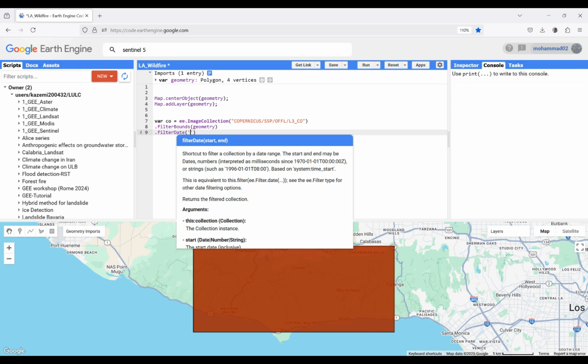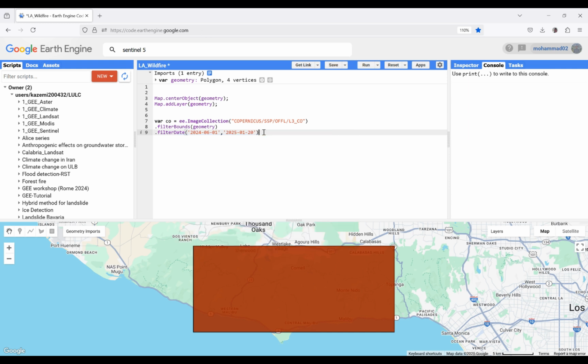For example, I'm gonna start from 2024, from the 1st of June, until the 20th of January. During the 9th of January 2025, the wildfire almost happened.